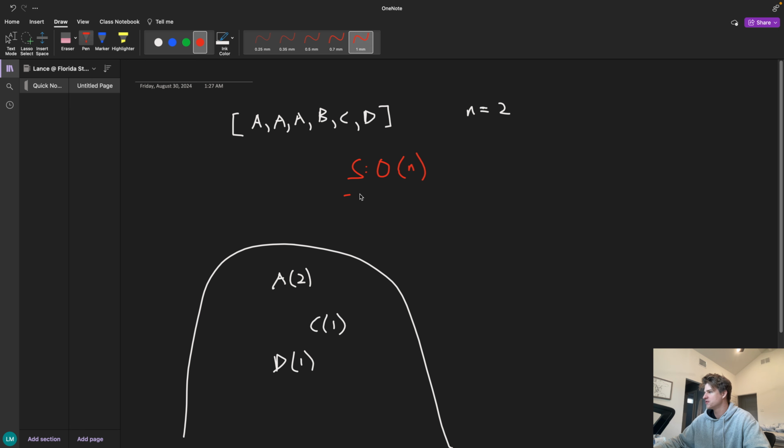And then in terms of the time complexity, if we say n is the number of distinct tasks, it's going to be n times log n. Log n for inserting and popping from this max heap, right?